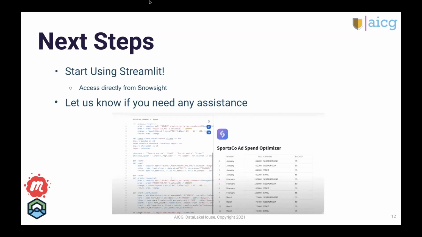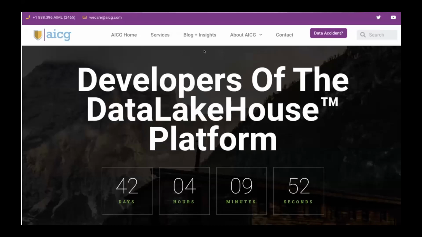But yeah, that's where you would head next, and I'm sure that Snowflake will be putting out more documentation on what that integration will look like very soon. So feel free to reach out if you have any questions or are trying to get started. We're always happy to answer questions. We have our own Slack workspace you can get to from our website. You can ask questions there or ping one of us directly on social media.